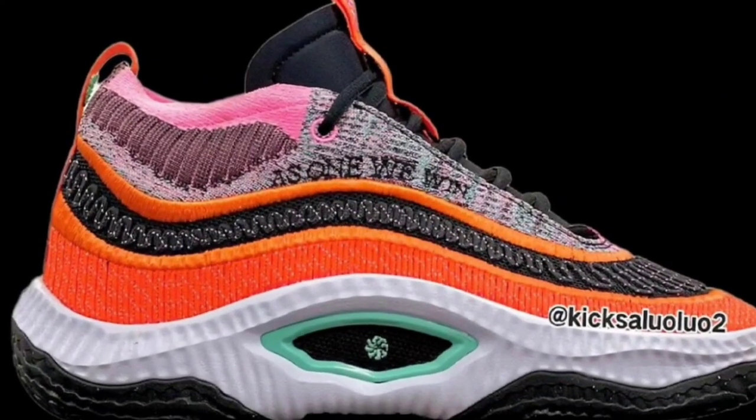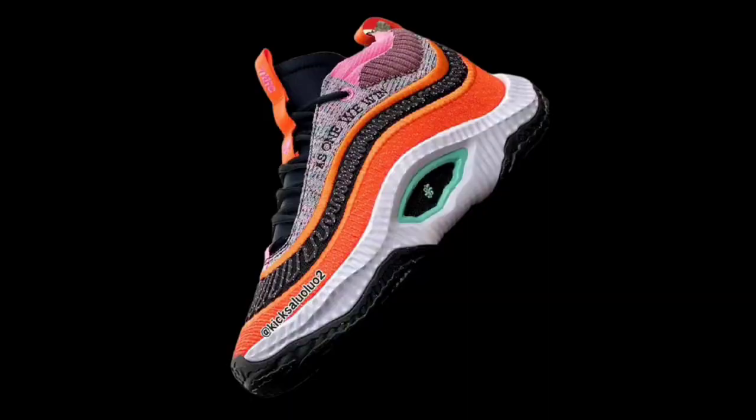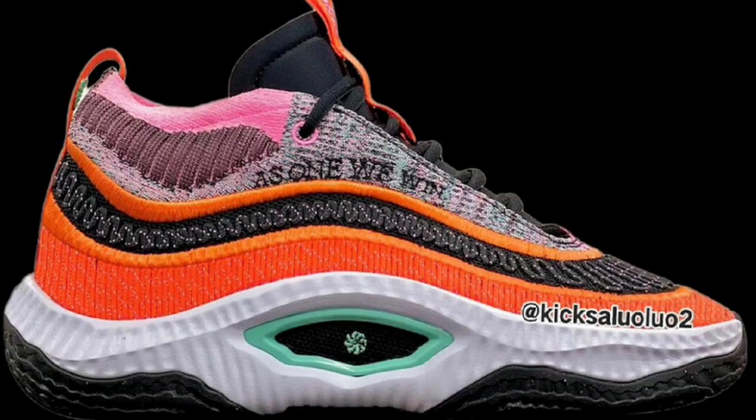From old school shoes to more of a futuristic sneaker, let's talk about two colorways of the Cosmic Unity 3. The first one is As One We Win, dropping later this year for a retail price of $160. Black, brilliant orange, sail, pink spell, tropical twist, and football gray is the color scheme. As One We Win will be embroidered on the lateral side of the shoe. The Cosmic Unity 3 is constructed with a mix of materials detailed with embroidery weaves throughout the sneaker. The crater sole unit remains with the full length zoom strobel, which a lot of people do like. Gives you more of an outdoorsy feel, great for indoors and outdoors.